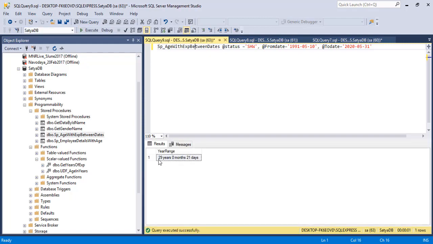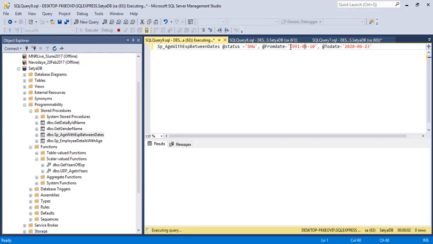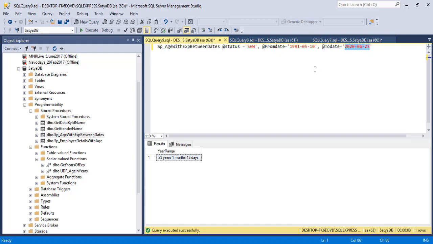I have to modify this one, so today's date is 23rd June 2020. So if the date of birth of the candidate is 10th May 1991 and the current date is 23rd, which I have mentioned manually, then till now it is 29 years 1 month and 13 days.